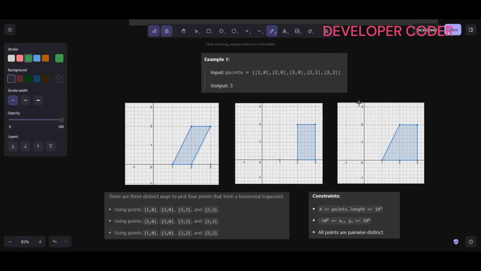Okay, so here if you see, if I mark these points, 1 comma 0, so this is the x coordinate, this is the y coordinate. So this is my x-axis, this is my y-axis. So 1 comma 0 here. Let's say this is point A, this is point B, this is point C, D and E. This is my A point, this is my B point. Same way, this is my D point, and this is my E point. X3 and Y2. So that's it. Now here if you see, this and this line both are parallel.